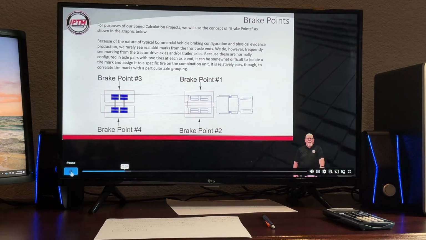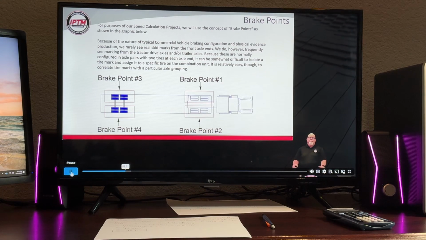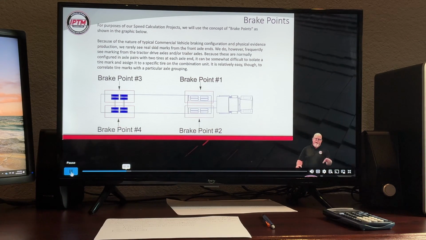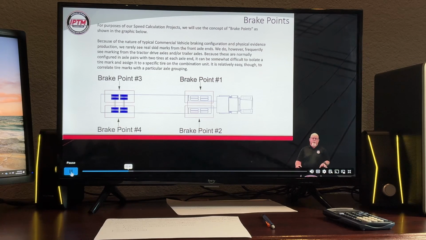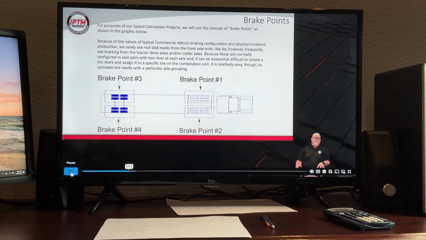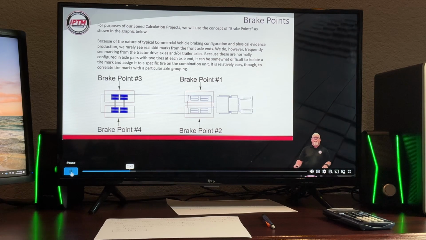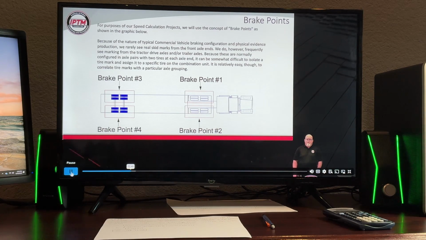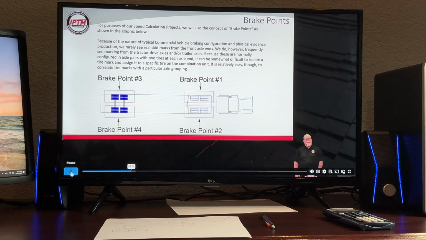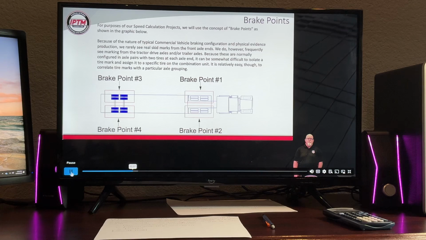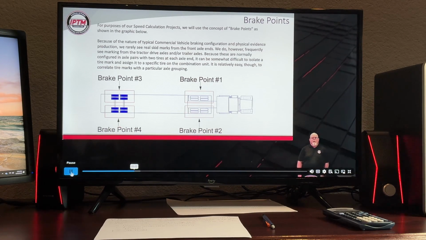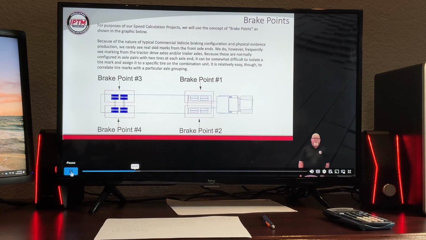So it gives us a way to process the evidence that's useful and assign it where it goes without taking leaps too far and assigning it to one axle or the other, when it's just as viable in terms of evidence and calculations to go to that midpoint. So that's what we're using: the odd numbers on the left, even numbers on the right. If you have more axles underneath your combination unit, or if you have multiple trailers, just carry that same numbering convention on, so we're all talking off the same sheet of music.